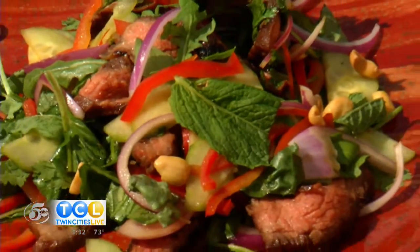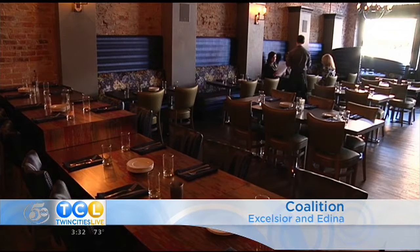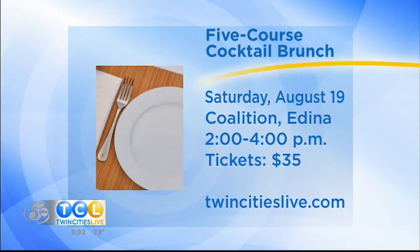Give us the latest on what's happening in the ever-expanding universe of Coalition. Well, we have our 50th location open in Edina, France, so we've been open about a month now. And business has been wonderful. Breakfast, lunch, and dinner we do there, so we added breakfast, which we don't do in Excelsior. It's been really busy. Edina's a wonderful community, South Minneapolis area, so we've been very lucky. We have a nice brunch event going on this weekend with some local Instagram influencers. This Saturday, 2 to 4. Only $35 for 5 courses, and some drinks too. Brunch is nothing without drinks, right?